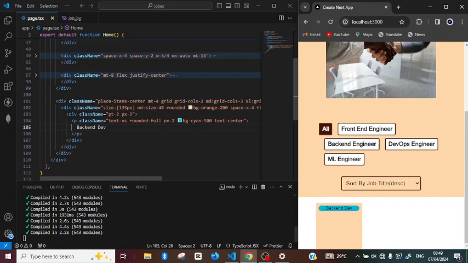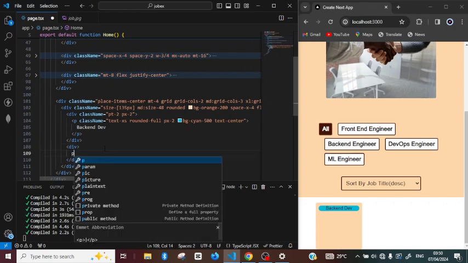So let's create another small div, another section under this bigger parent div. Okay, so let's give it a p tag that will contain the title. Let's first put the tag.